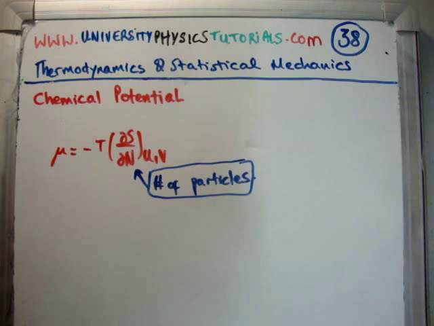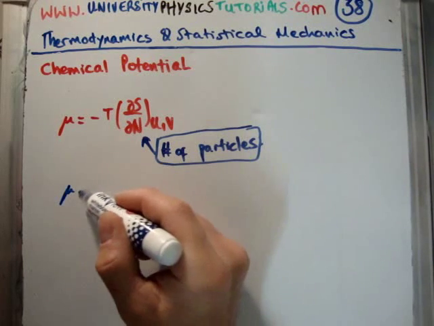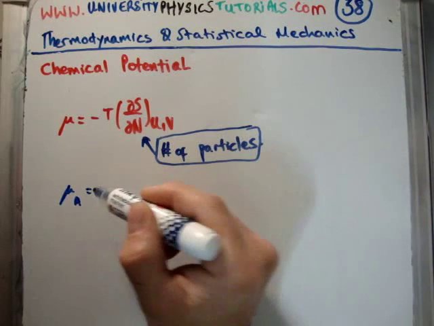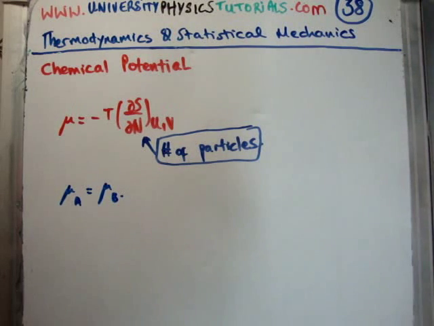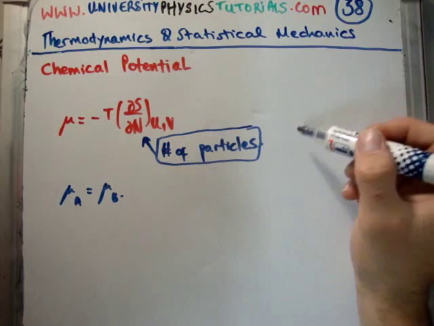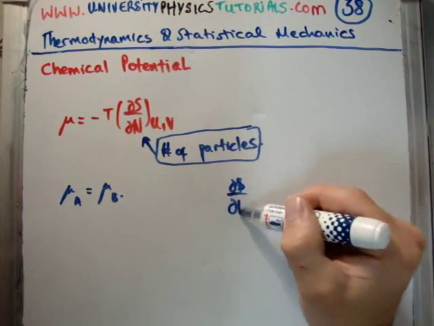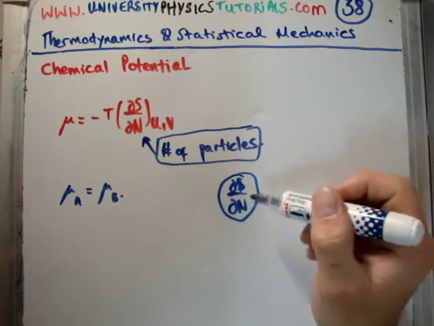Now, in order to have something in equilibrium or diffusive equilibrium, the chemical potential of A must be equal to the chemical potential of B. And we saw, for example, that a system whose ∂S/∂N is greater is going to have a smaller value of the chemical potential because of this negative term.